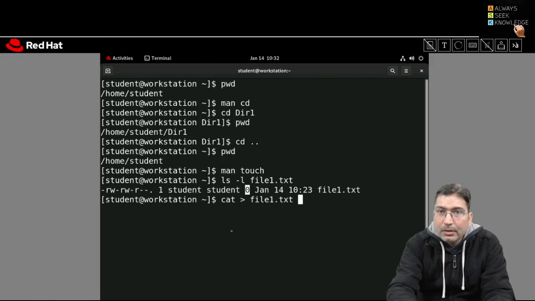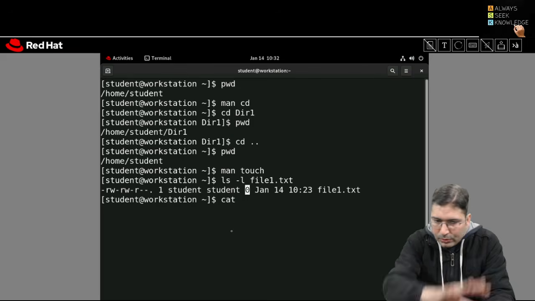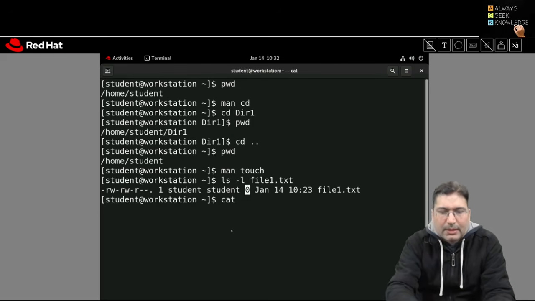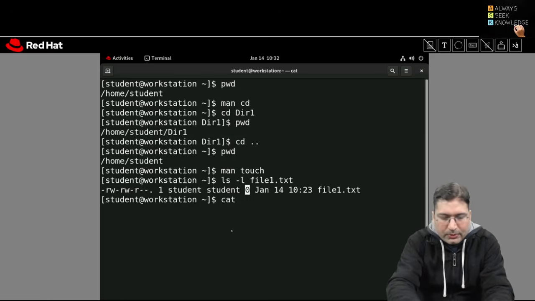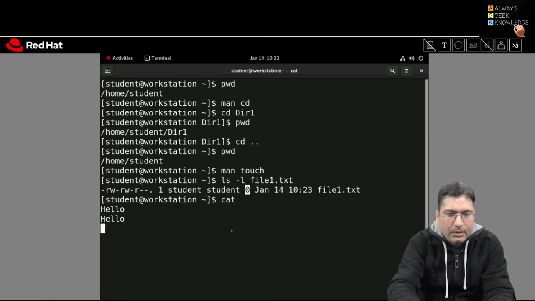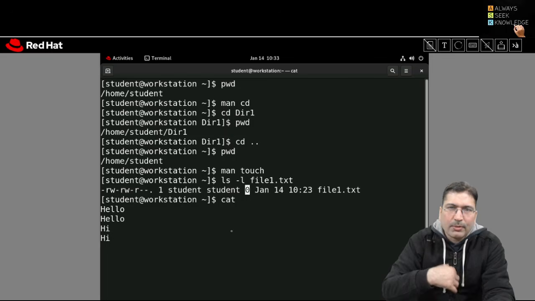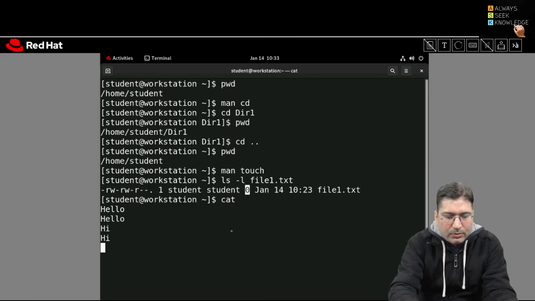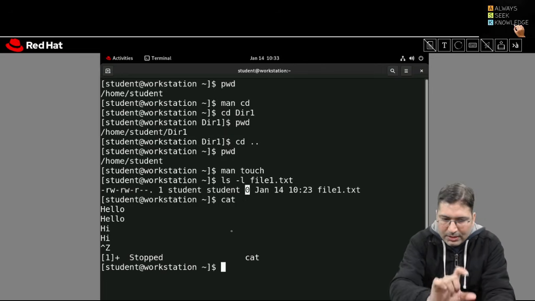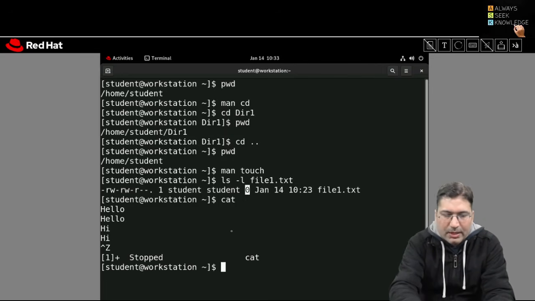Okay. So if you're not getting it, let me tell you, if you run only cat, if you don't write anything else, cat has the default behavior. It reads the input from keyboard and displays the output on screen. So if I say hello, it will say hello only. Whatever you write here, hi, it will print hi on the screen. So it is reading from keyboard and writing on the screen. That is the default behavior. But I don't want to do that. I want to come out, so I press Ctrl+Z and the command has been stopped.